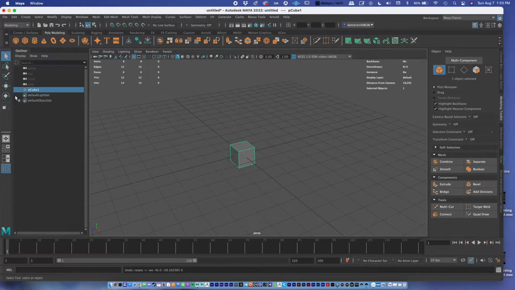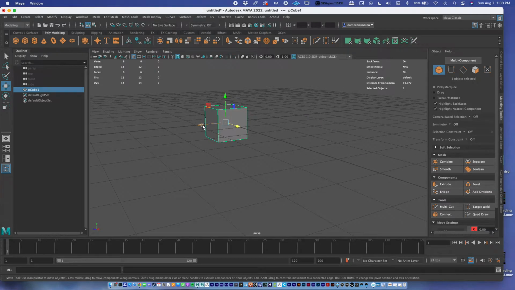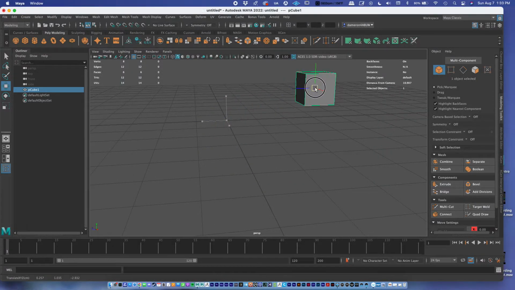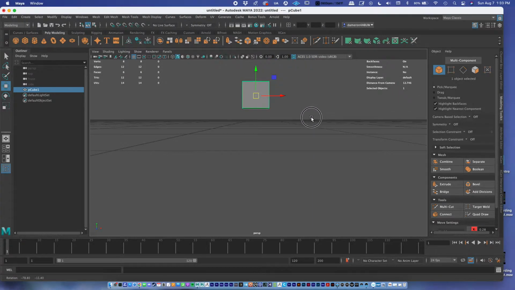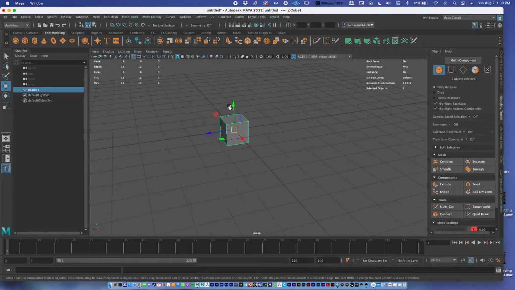Kind of backtracking one moment, going back to the Move tool, I highly recommend that when you're moving objects here, you grab these arrows. The temptation for some people is to select the side of this box and move it this way, which can sometimes be quicker. But a lot of the times when you use this move tool, at least when you're in the main perspective view, it can cause the object to move into unexpected places. So you'll move your object thinking it's still along the ground, and then you'll notice, oh, whoops, I just lifted my object 3 feet off the ground. So try to use these handles right here.